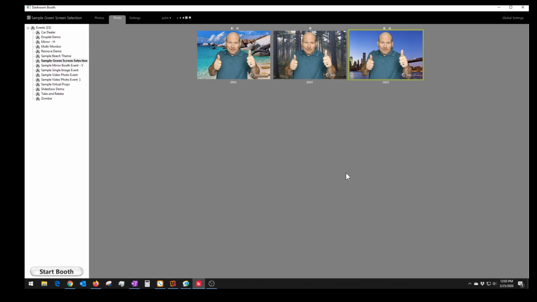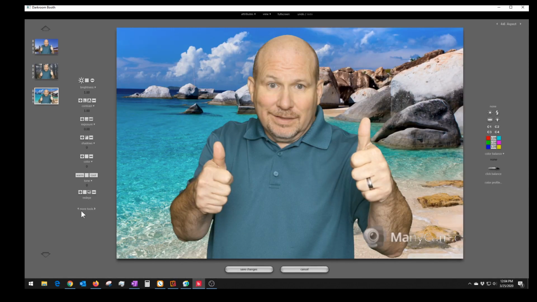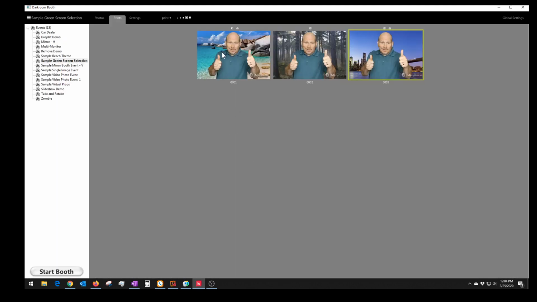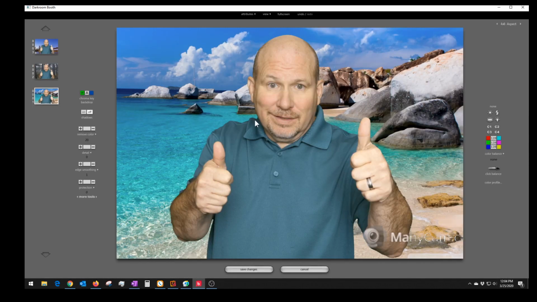Now let's just take a second, in the event that you had a situation where you needed to use a blue screen. So let's say you're doing an event for St. Patrick's Day, and everybody's going to be wearing green. So you can actually use a chroma key blue screen, and in Darkroom, there's an article on how to do this in detail. But if you look right here in Darkroom, you take a sample photo session, and then double click on it in the Photos tab.